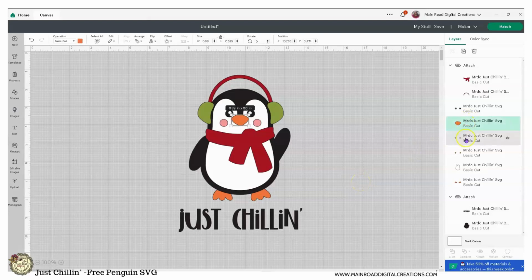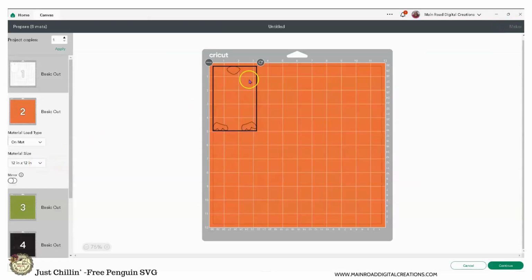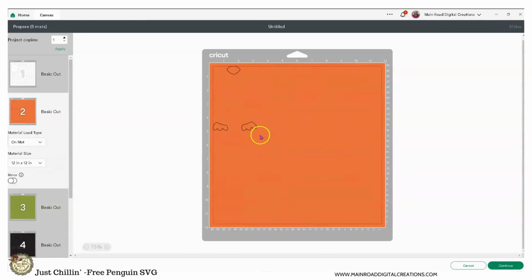You could attach the nose and the feet if you wanted to. The reason that I wouldn't is when you go to make this, this is going to be all wasted vinyl right here. So if you're making something that was small, like say you were going to do an ornament, so it was only going to be 3 inches, it probably wouldn't really be a big deal. But if you're making something bigger, this is a whole lot of vinyl that you're going to waste in there.